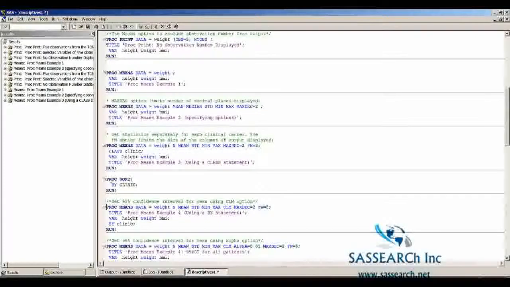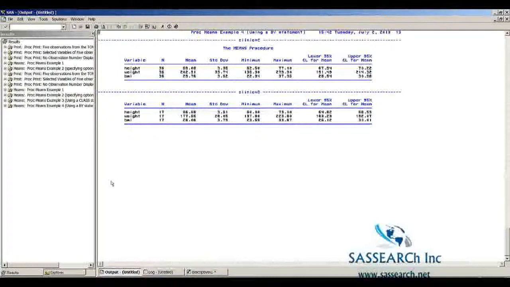The other thing that I'm doing in this proc means is I'm also including CLM for 95% confidence limits. So we are requesting the 95% confidence limits for height, weight, and BMI within clinic. So let's see how the output looks when we sort the data by clinic. Notice here that in this example, we have Clinic A, and it shows height, weight, BMI, and it also provides us with the lower and upper 95% confidence limit.